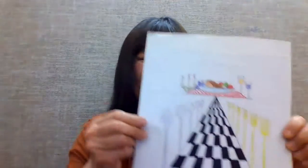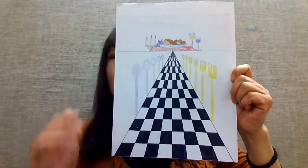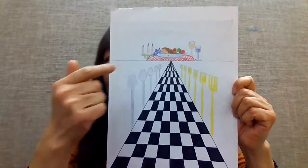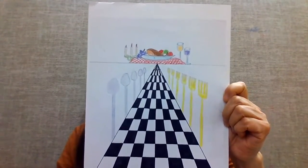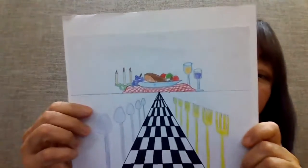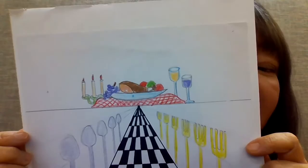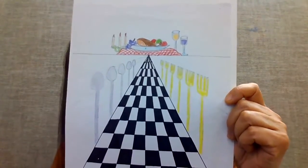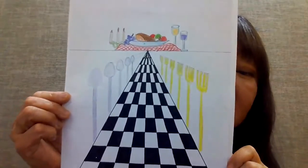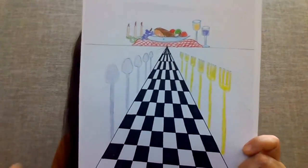Now, if you don't have magazines, or if you want to work a little bit harder, this is the version. These you have to draw yourself. Anything that goes by the vanishing point has nothing to do with the perspective, so you can draw anything you want. I just drew food on the dining table. But things that go on the right and the left of the checkerboard pattern have to be in perspective, so pick something really simple. I picked a spoon and a fork.